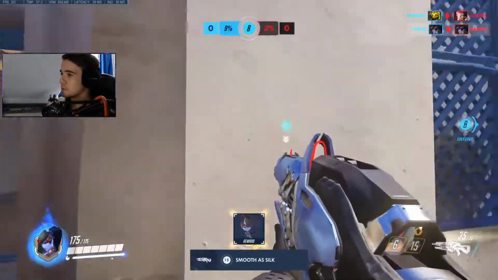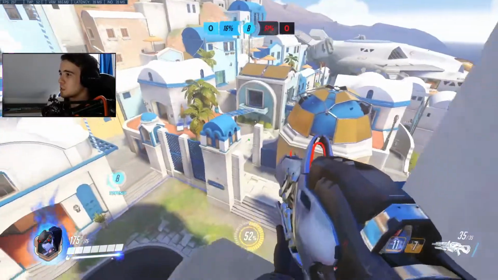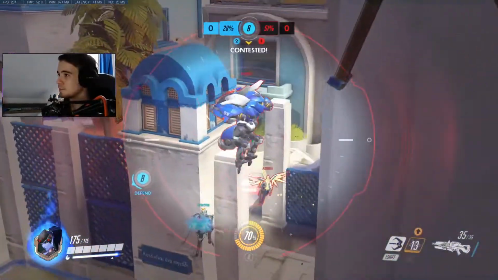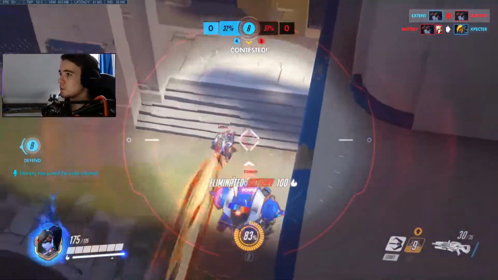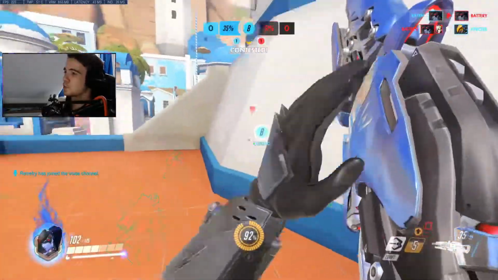Nice. Put a Venom there, so if anyone pushes, we know. Go up here for the high ground area. We can see what's coming in. If they come left side, we've got an angle. Can't shoot that Mercy. I can see the Widow. I try and hit the Moira. She's gonna start shooting me, so I'm gonna drop, because she'll kill me otherwise.